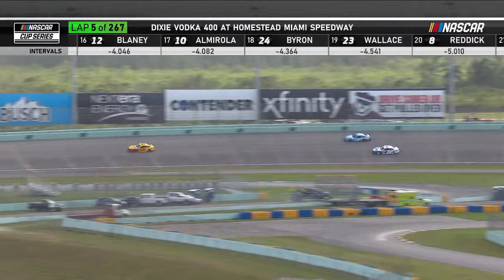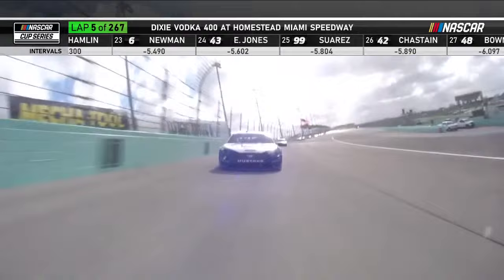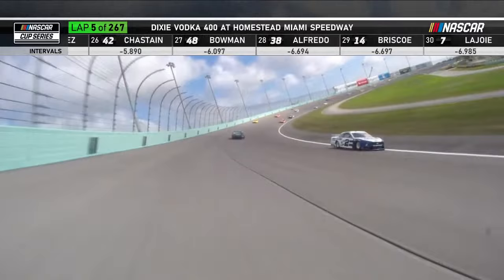Oh man, Kevin Harvick moved up, looked like he was a threat for taking the lead away from Joey Logano, but here comes Penske teammate to Joey Logano, Brad Keselowski, making a charge. Exactly what I was talking about. Joey moved up, corrected his line, took the air off of Kevin Harvick's car, got tight, and then all of a sudden here you got a mirror full of Keselowski.